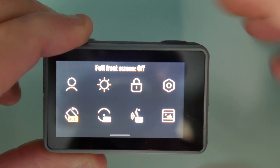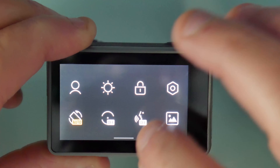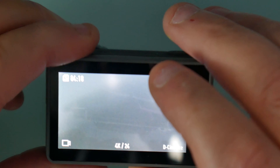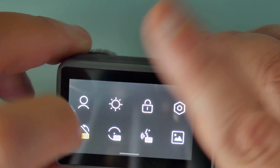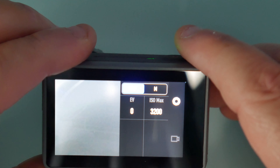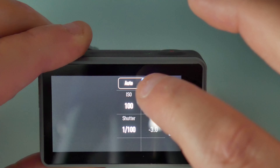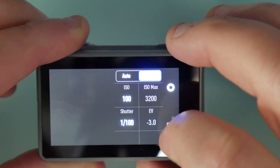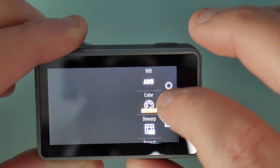Right down here is for the front screen — either a full screen or a three-quarter screen. I got the full screen on. Voice control I got off. This is your spot metering; if you want to lock it, I'll keep it off. Auto rotation — so when I turn it sideways or upside down, it'll always rotate to that. Now if you swipe over to the right, I'm in auto for pictures, and I can also set it manually — my ISO, my shutter speed. For my video, D-Warp is on, I got it set to center, D-Light automatic, white balance, and the format which is MP4 — they do have MOV through as well.